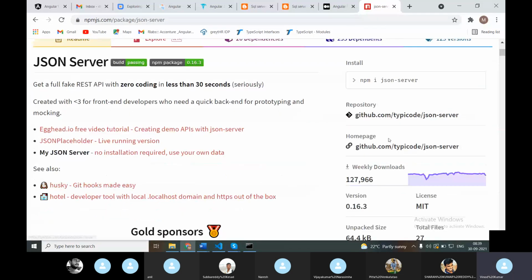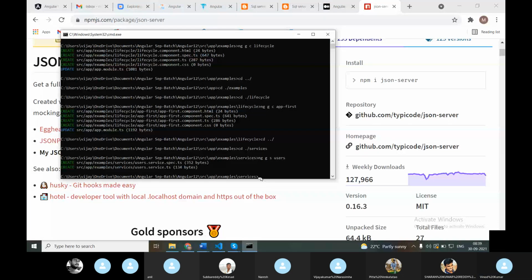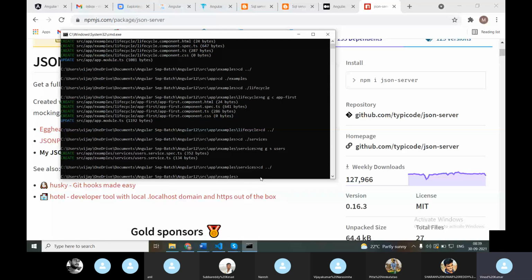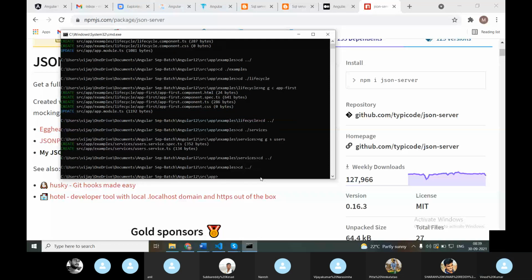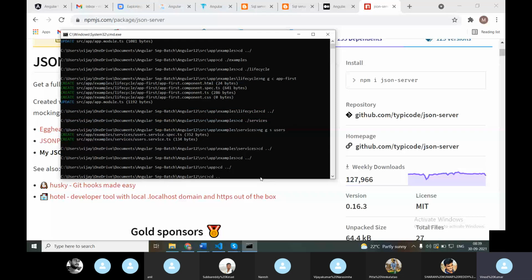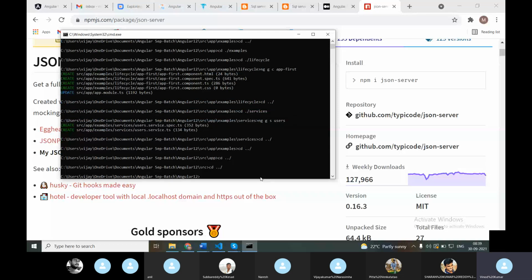See here, first what we need to use is npm install json-server. Go to the project folder, and here we should run npm install json-server.